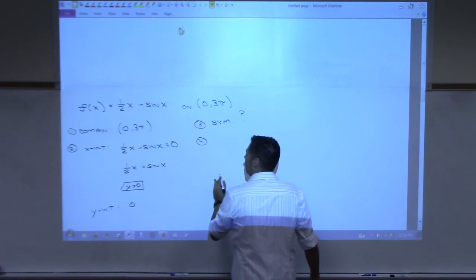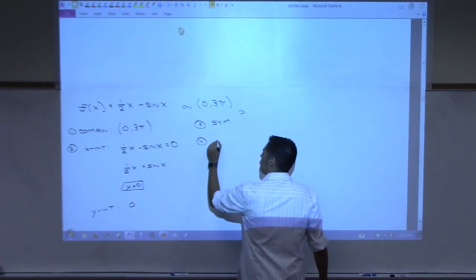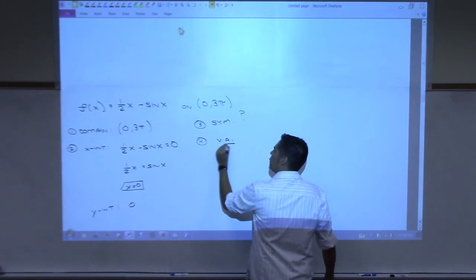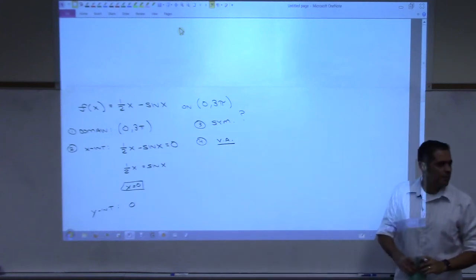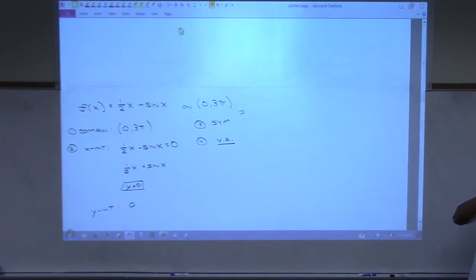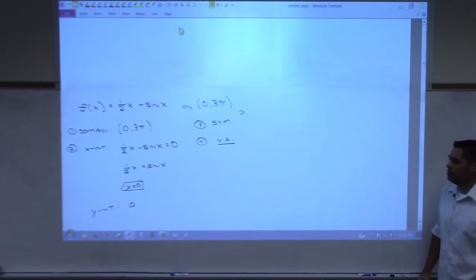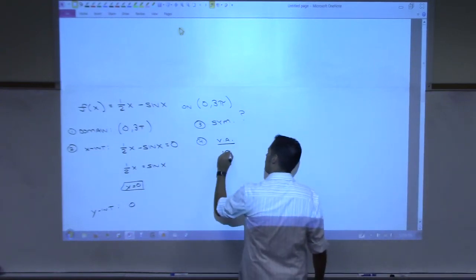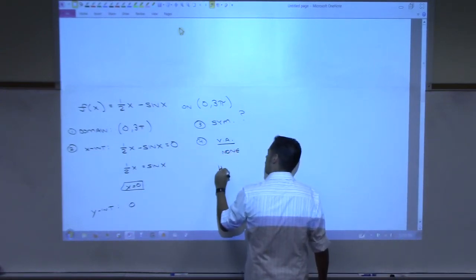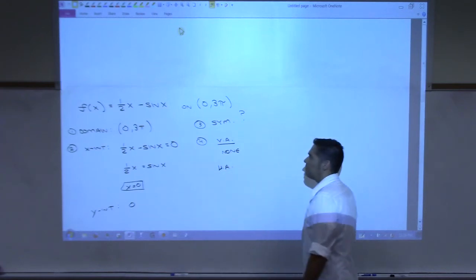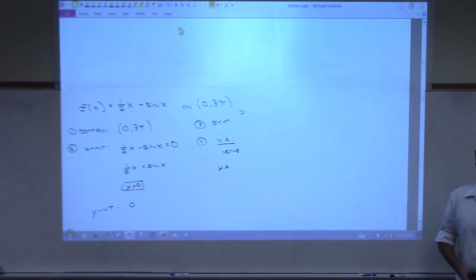For the fourth one, we want the asymptotes. Do we have any vertical asymptotes? If I put VA, is that okay? Everyone understand I'm looking for vertical asymptotes? Do you ever have any division by 0 in this? No. So you don't have any. None. Okay, how about horizontal asymptotes? You have to let x go to infinity, don't you? And negative infinity?